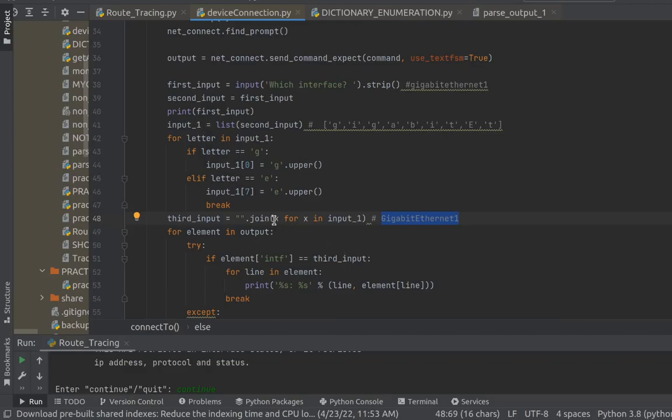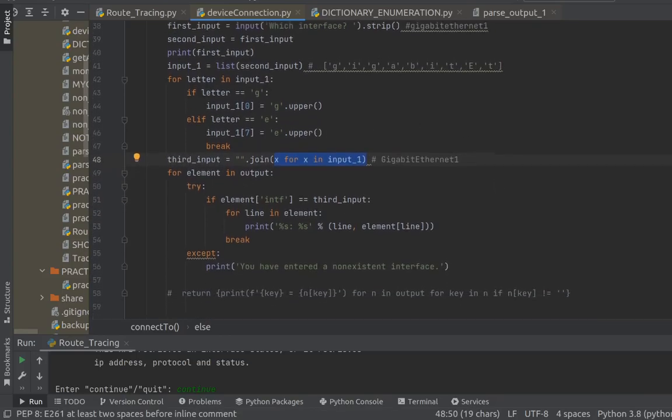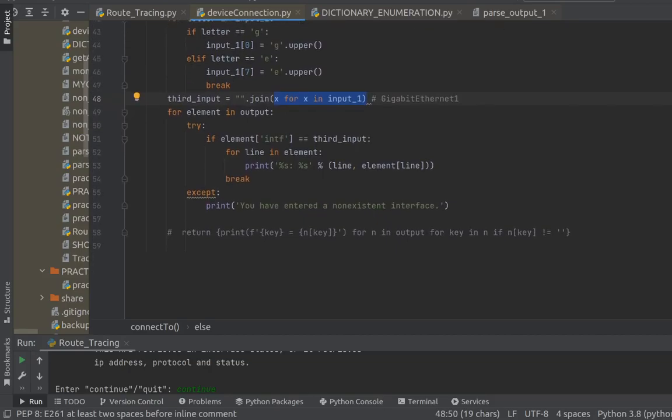Now this is a list comprehension. It's still a for loop, but it's much more readable. But anyways, I will not go over list comprehensions. Now, next line, we're running another for loop. This is actually the script where we examine each element for the interface that the user would like an output for, right?